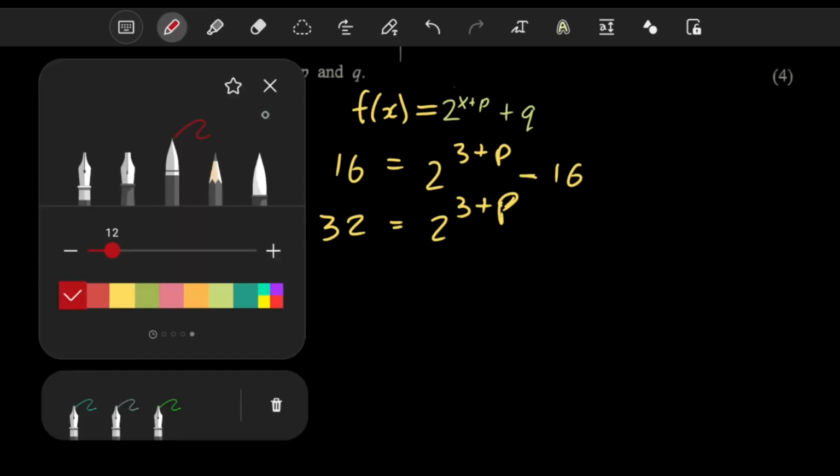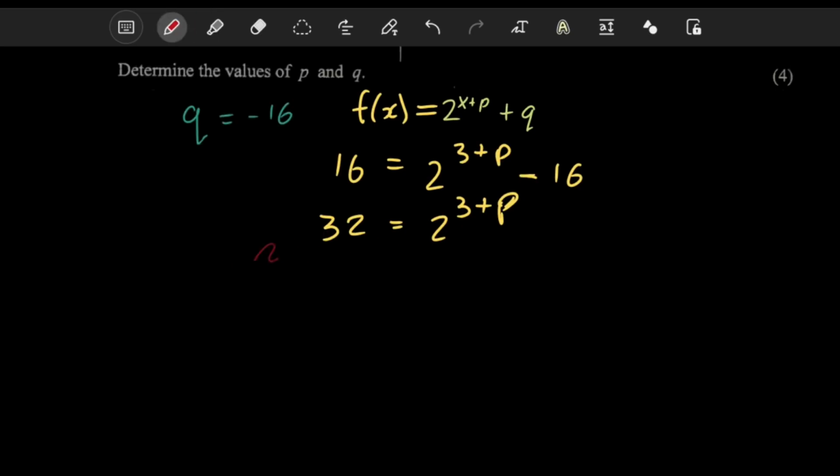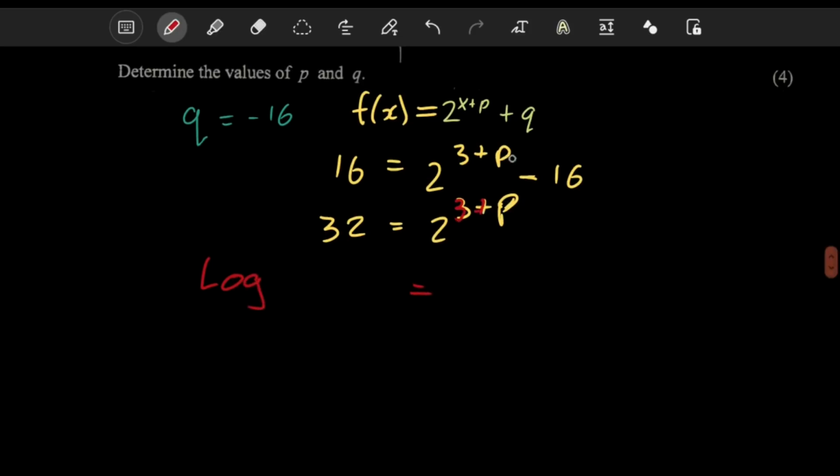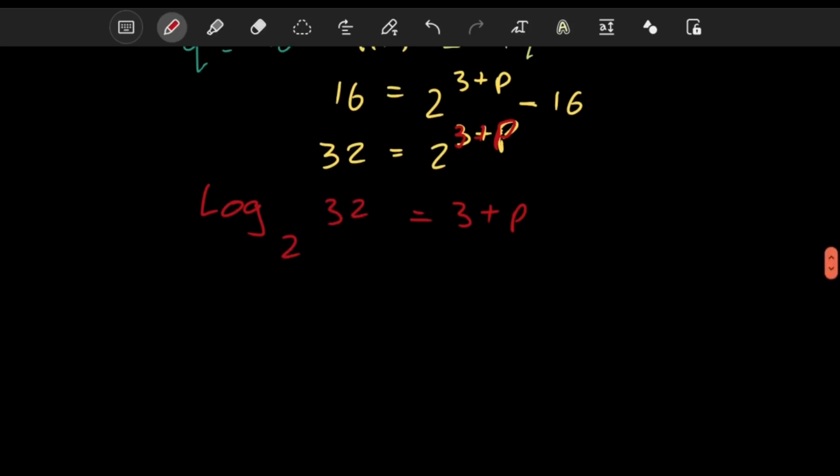So p is part of the exponent. So what you do is, remember logs. We said all you do is isolate the exponent. So it's the 3 plus the p, I mean. This is your exponent. So you isolate it. And then with the log, the base becomes the base of the log, and this 32 is just there. Now, because you're working out p, you can just take the 3 over. Input this in brackets because this is together. You're going to minus the 3. This is equal to p.